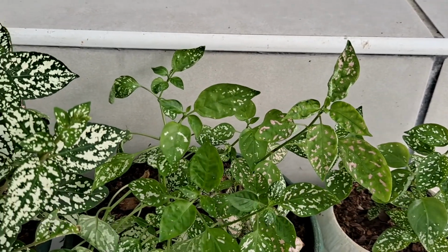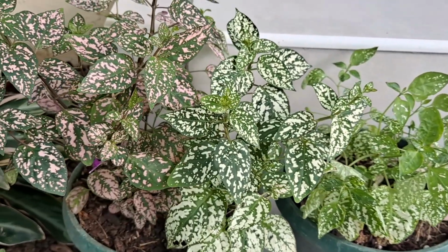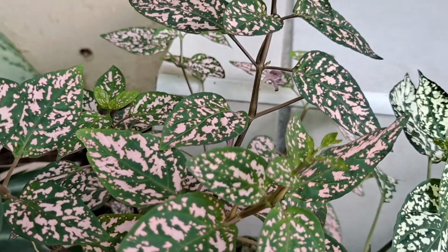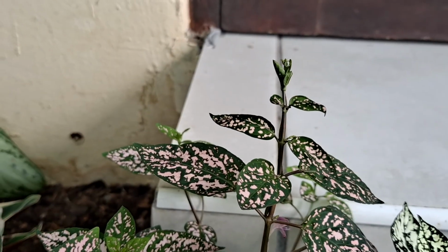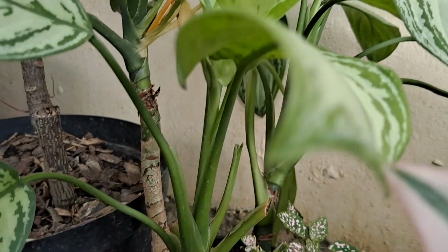These plants do enjoy getting watered, and this also determines the amount of color that's brought out in the leaves. The more water they get, the more colorful they are, the same as the amount of sunlight that they get. So there's two factors determining the colors that are brought out on the plant. Just try not to overwater the plant. You can always check by sticking your finger in the soil and check that about 25 to maybe 50% of the soil is dry, and then give it a thorough watering.